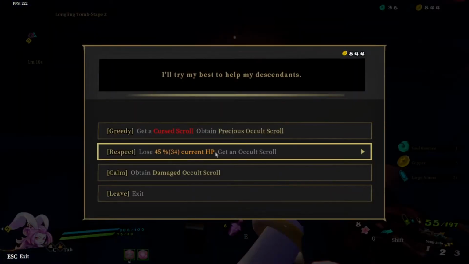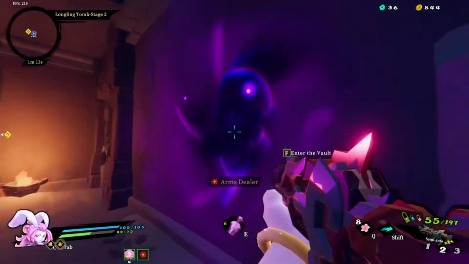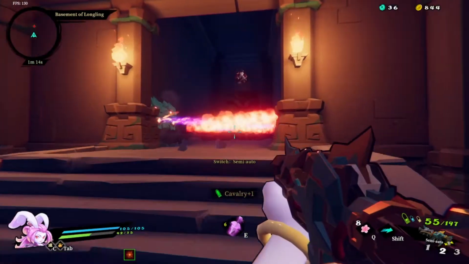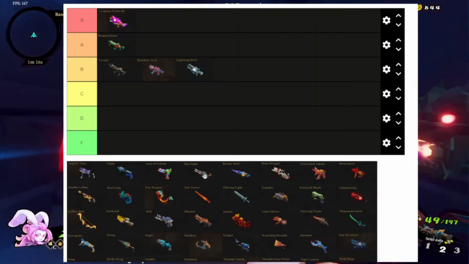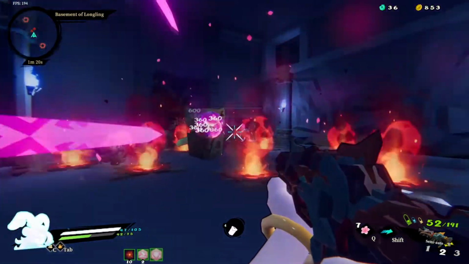Big Hippo. It's a minigun. What do you want? It's all middle of the road, average damage, but it has a huge mag, meaning you don't really have to reload as much. You can just pump out the lead with the nutty rate of fire that you can get from it. B tier.